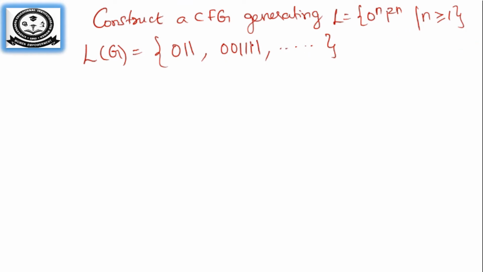Now we have to write the production rule in order to generate the context-free grammar. First thing, there is no epsilon. So if there is no epsilon, we always consider the exact string with the initial n value that should be considered. So we will consider 011 because that is to be done.